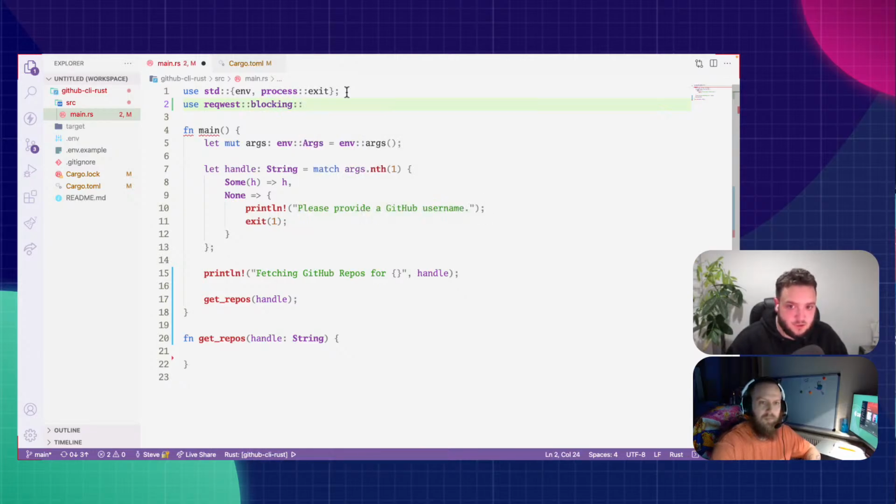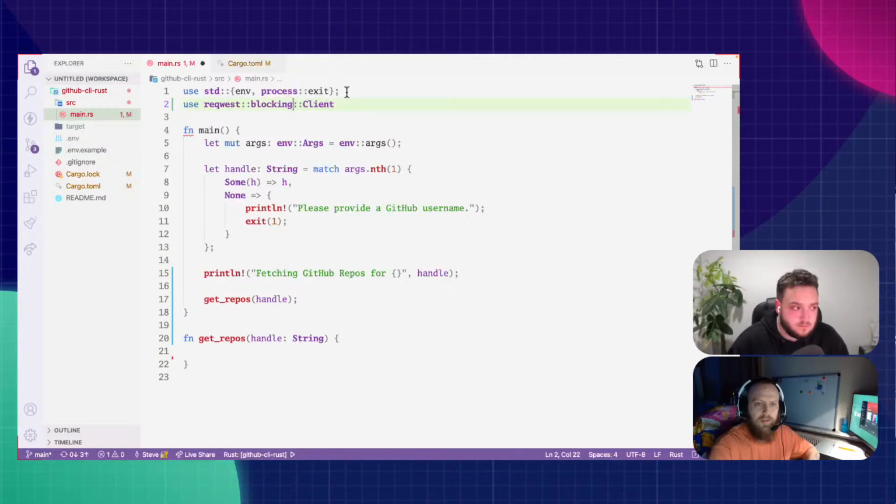There are two clients: a synchronous, process-blocking one, and an asynchronous one. We don't need the asynchronous one right now, so we'll go with the blocking. The struct is called Client, with a capital C.